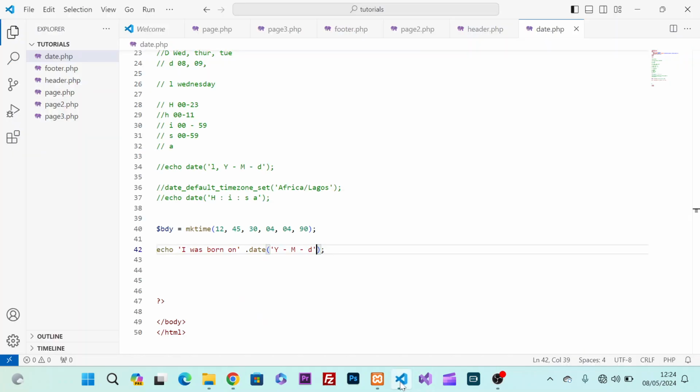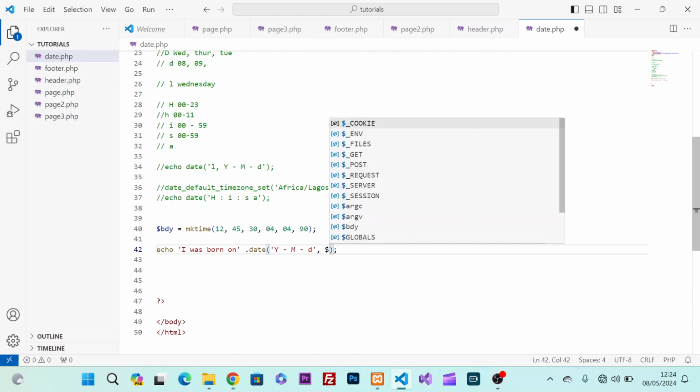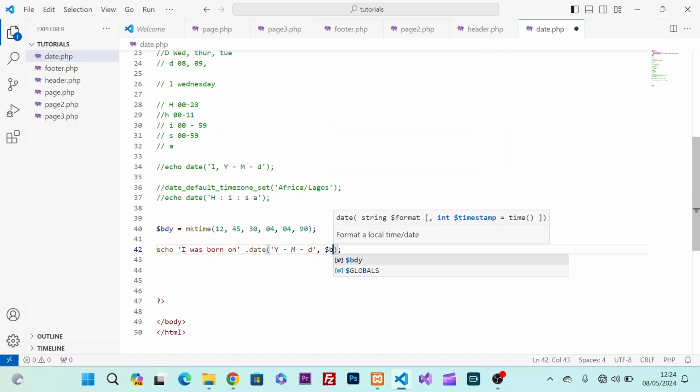So for me to get the exact date I presented, I have to pass in the number of seconds from 1970 to the day I was born.